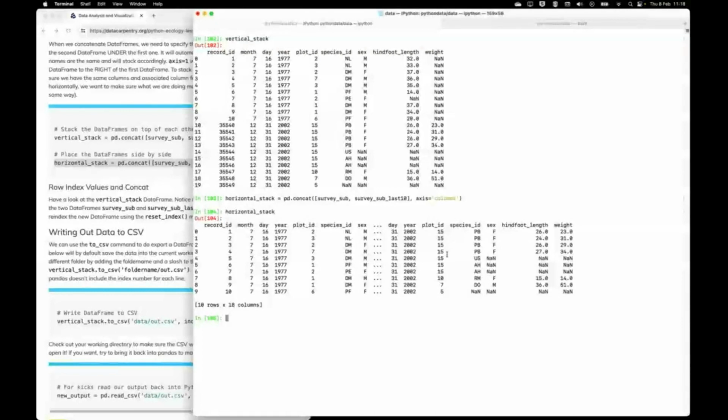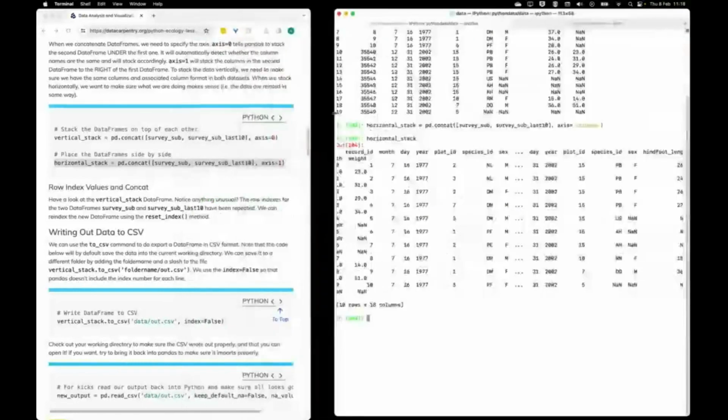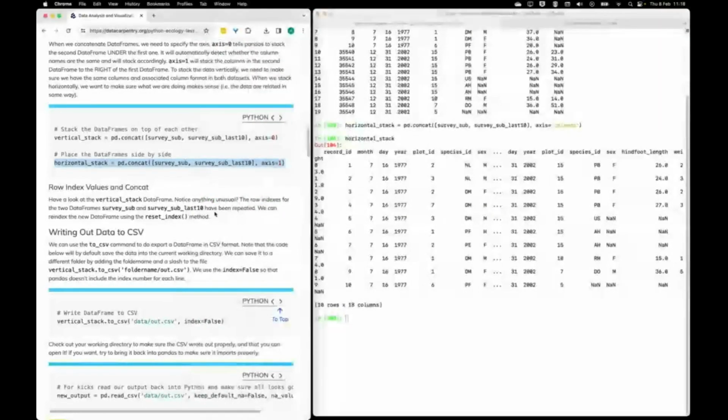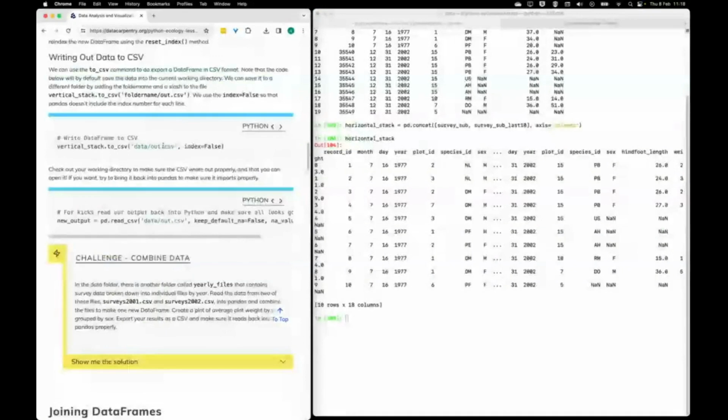But the typical example where you do something like horizontal stacking is where you have additional information, additional fields, for the same data points, in this case for the same observations. It's good to know you can do both depending on your need. By all means, I'd encourage you to try checking that you can write this out to CSV and then look at the file in the terminal or however you want, File Explorer.